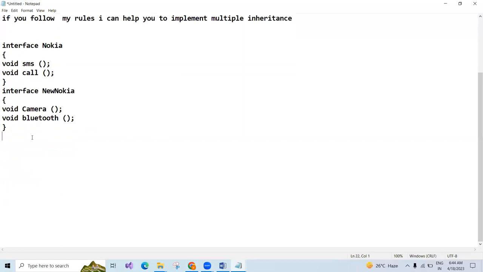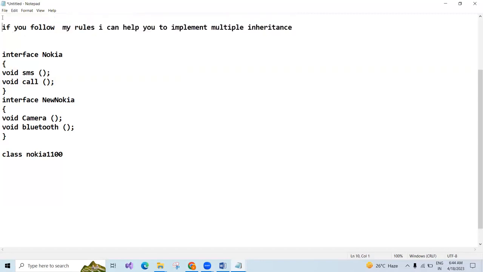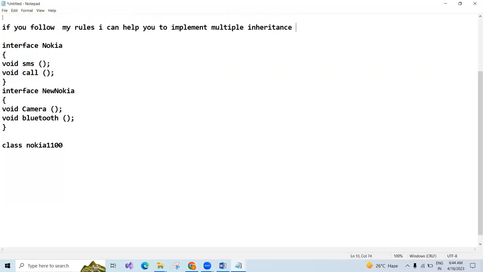After some time, a class named Nokia 1100 came and told the Nokia interface, I want to inherit you. The interface said, happily you can inherit me, but you need to follow my rules.